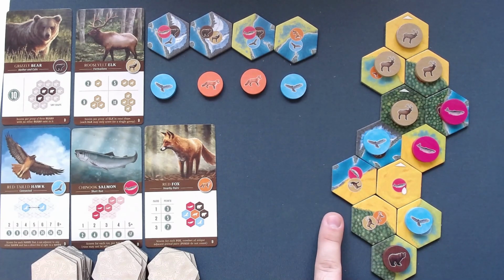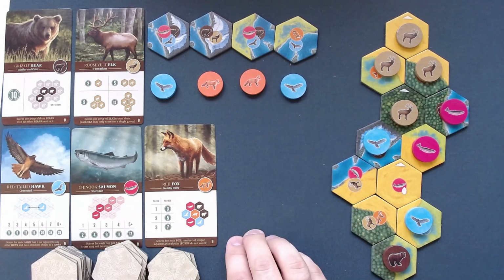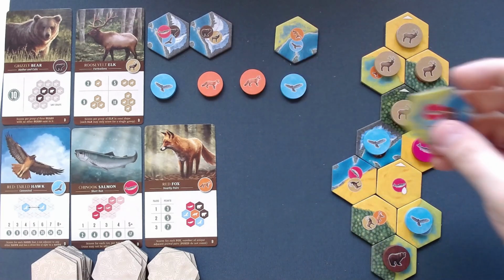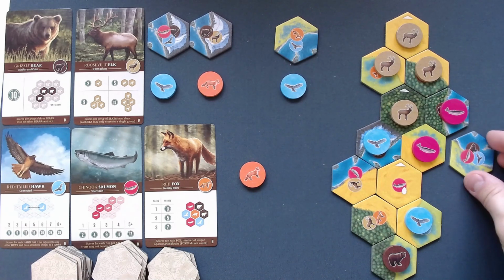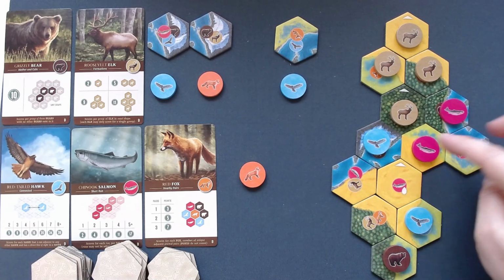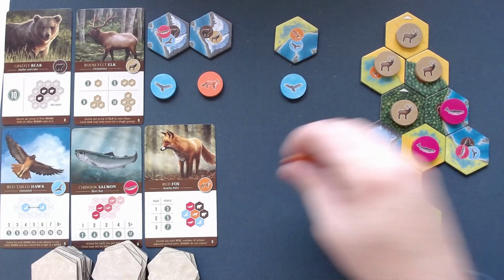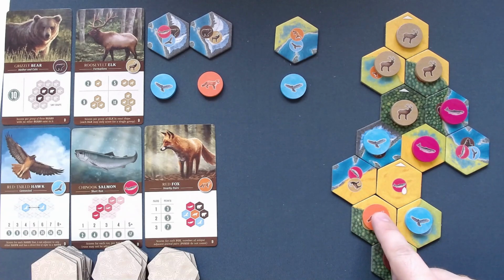Yeah, there aren't too many good possible ways. So maybe I should start taking foxes. So let me see. I will take these 2 here. I will put that one over here because that way I can connect the landscape tiles here. And also I could put a hawk there later on, and I'm gonna put a fox over here. Yes.